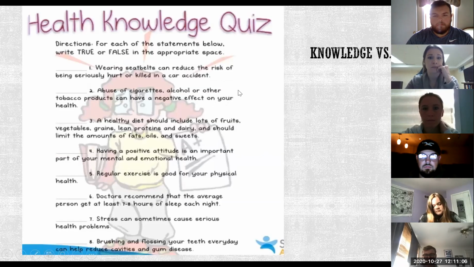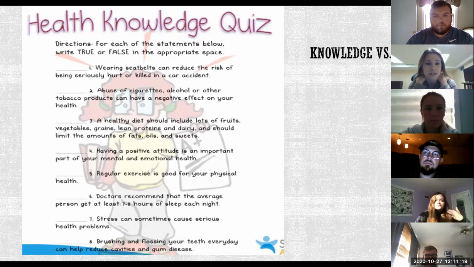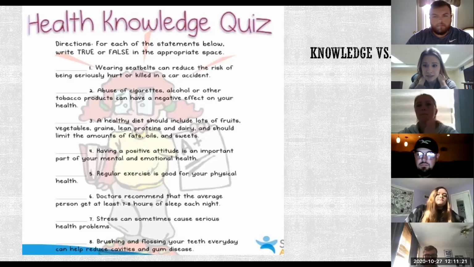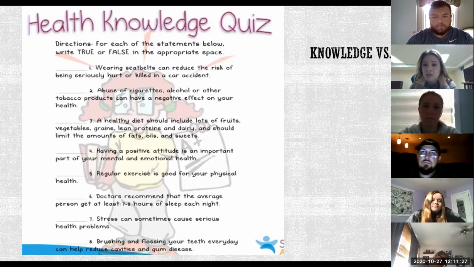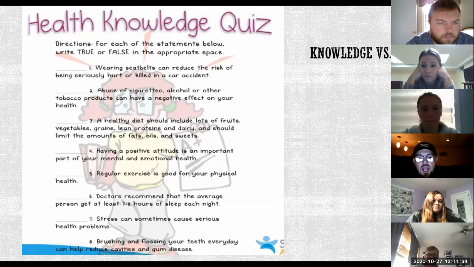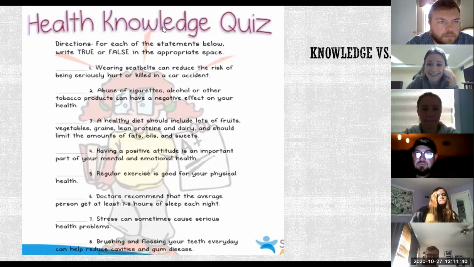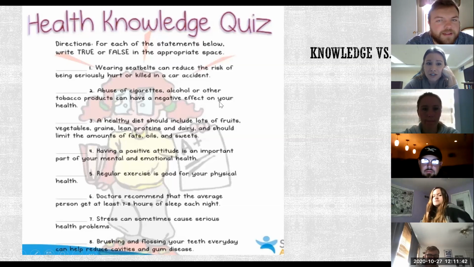So we've kind of touched on this a little bit. So tell me here, look at this quiz, health knowledge quiz. This is the knowledge quiz. True or false, wearing a seatbelt can reduce the risk of being seriously hurt or killed in a car accident. What is this measuring? Is this measuring our students' knowledge or measuring their skills? Somebody pop on and tell me. Knowledge. Right, knowledge. I mean, it was kind of hinted at the top, right, Brandon? Yeah, knowledge.